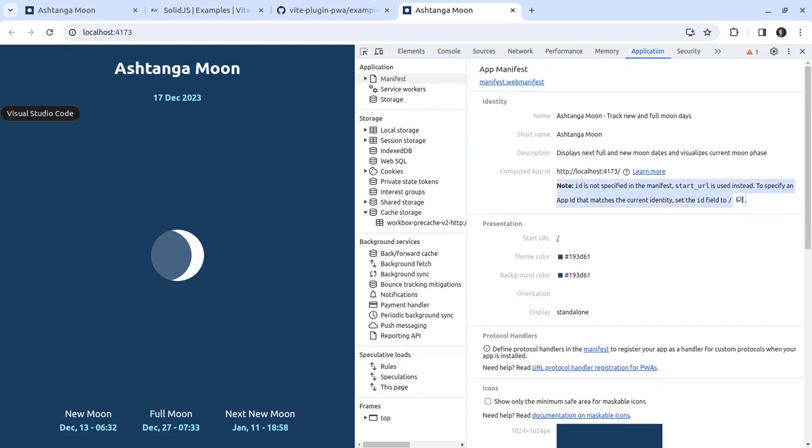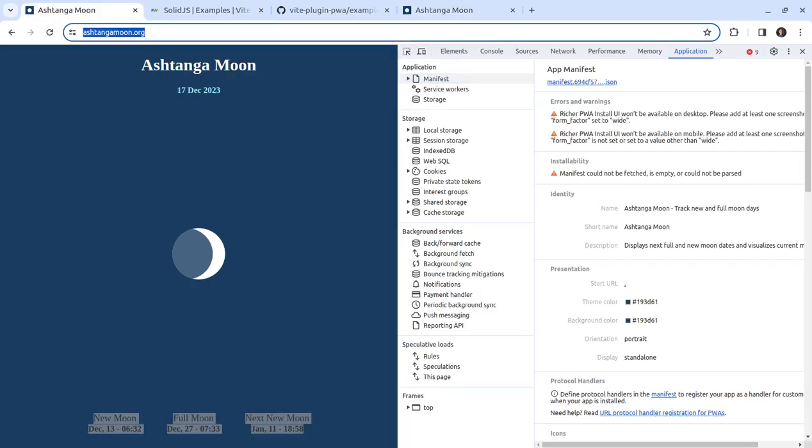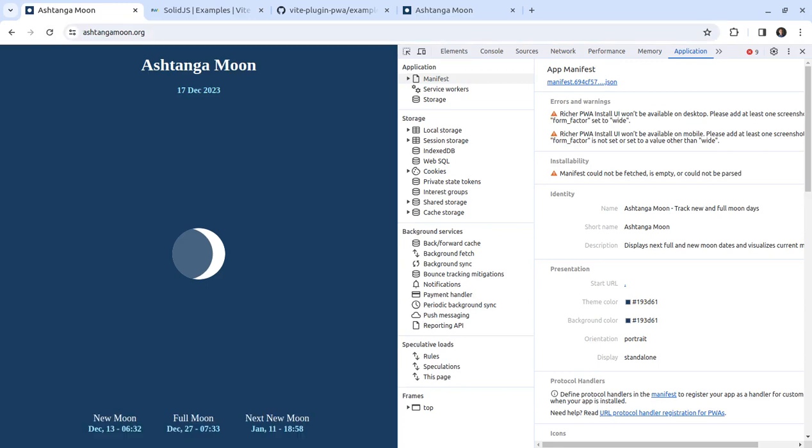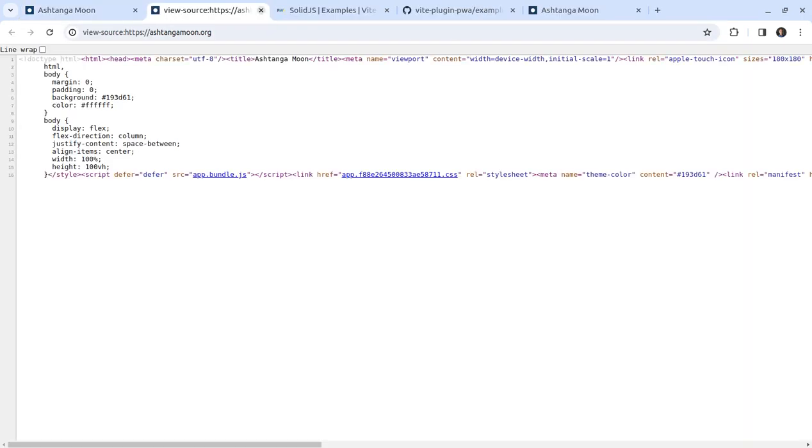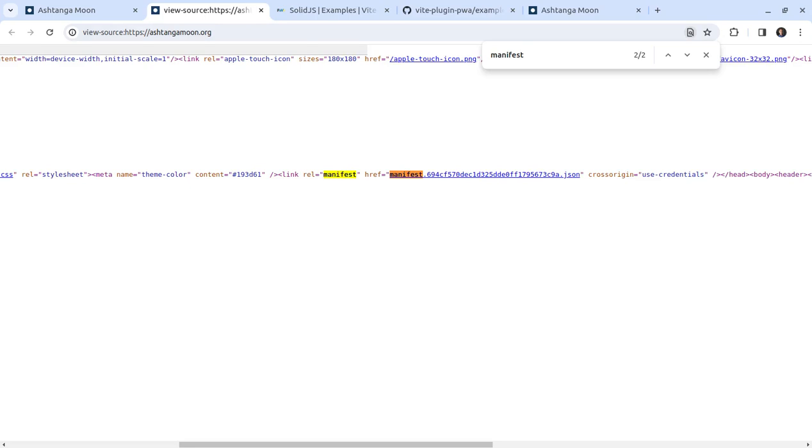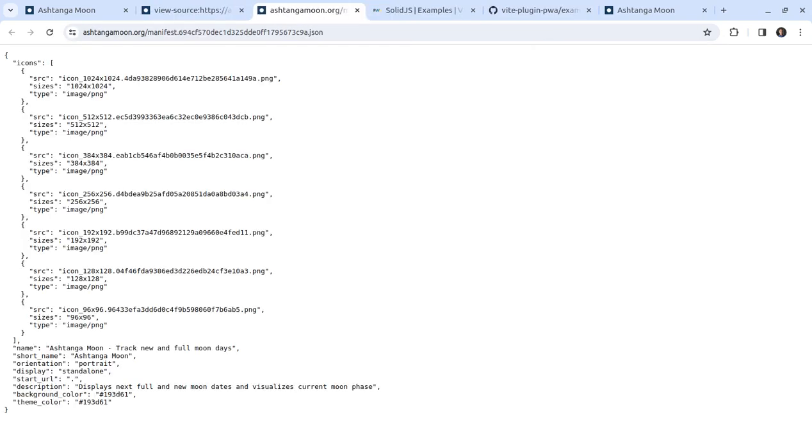Let me copy this information from the old application. Maybe I can just copy manifest settings from the old app. At least something.